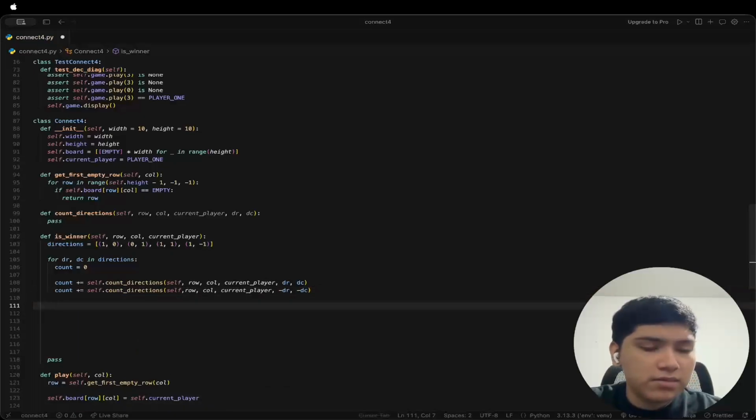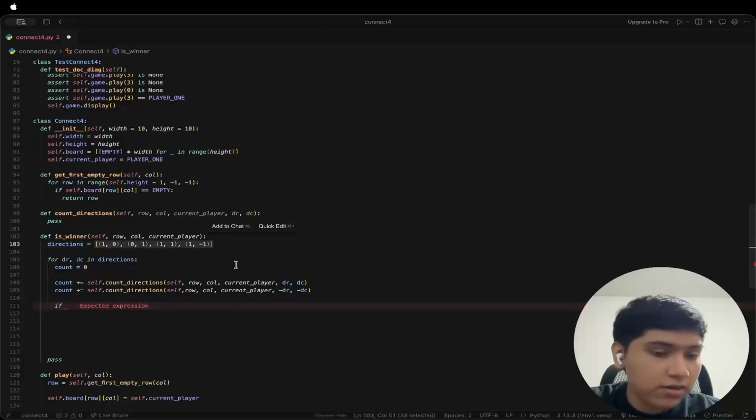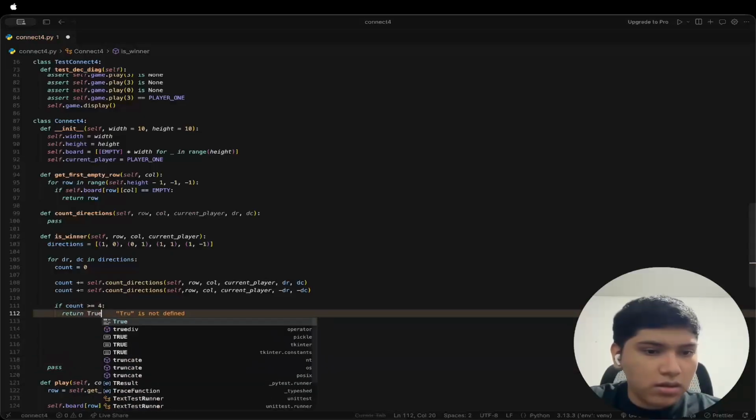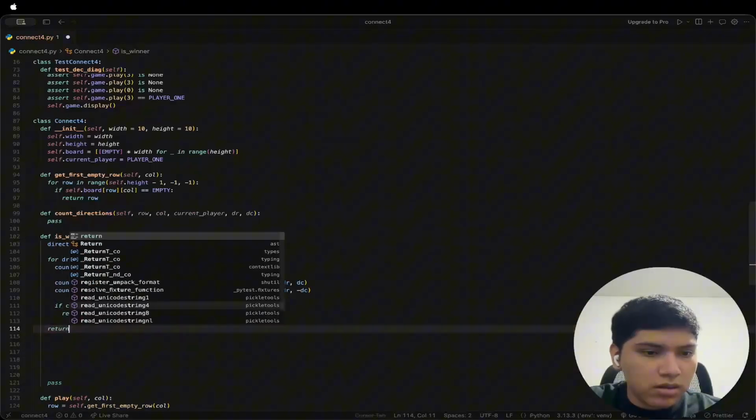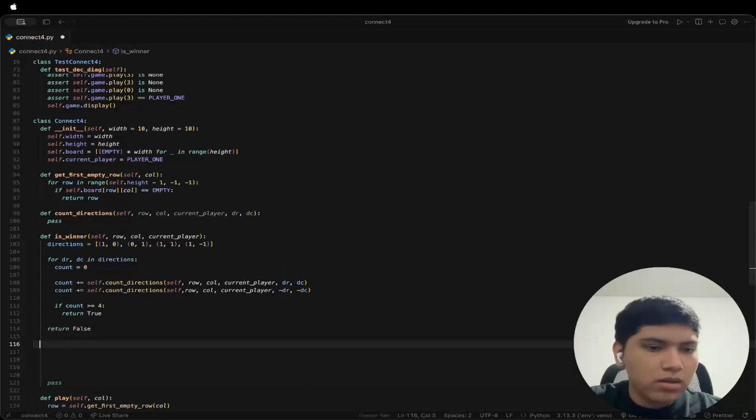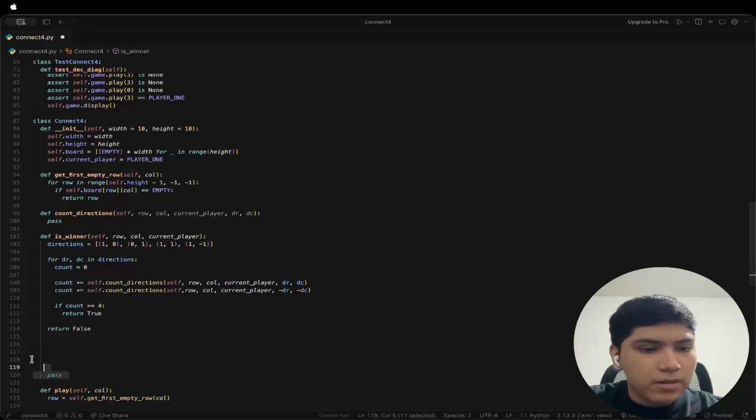And if this counter is equal to or greater than 4, it means we have a line of 4 in any of these possible directions. So we'll return true because there is a winner.